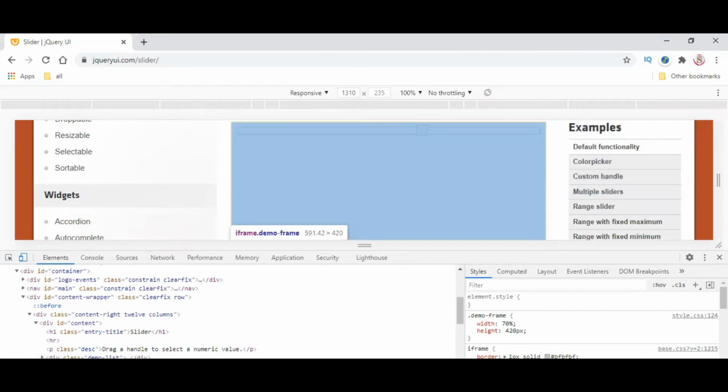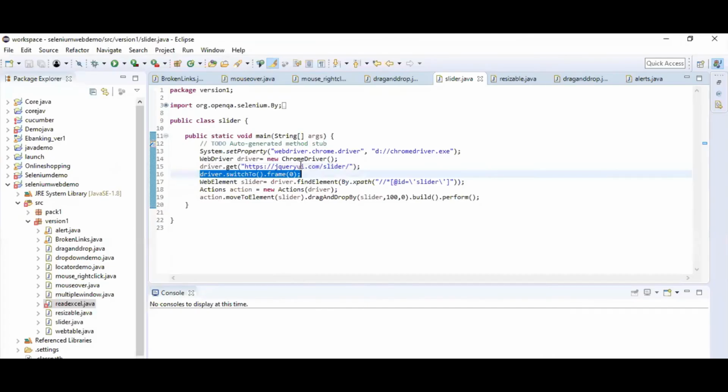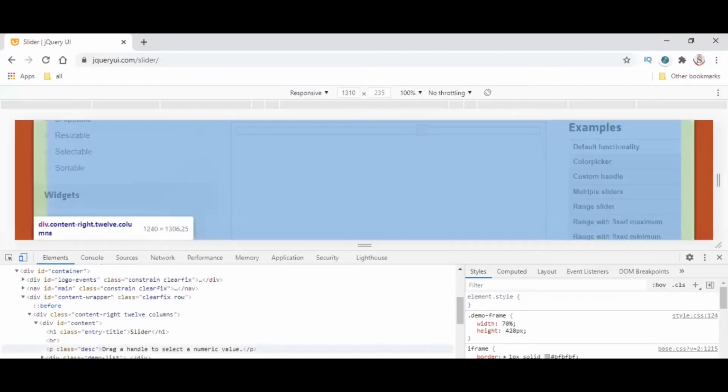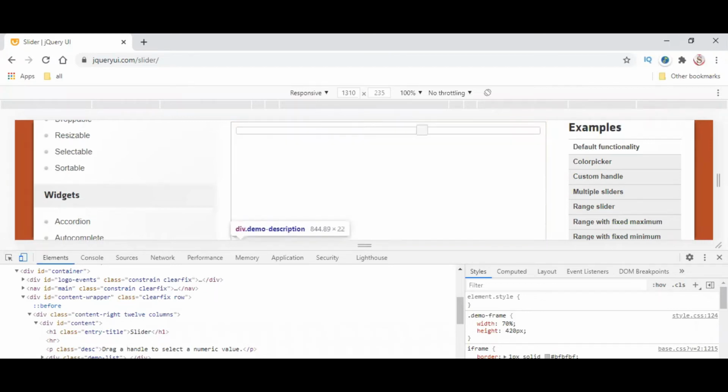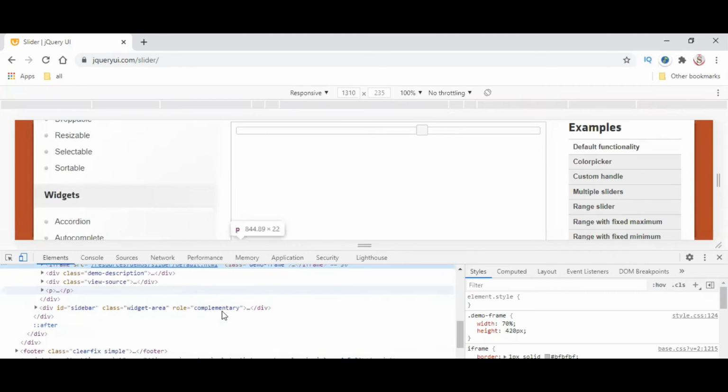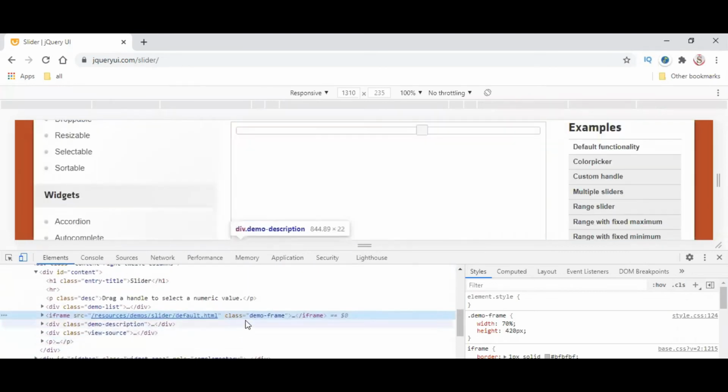By default, see here they have given 0, so we have given the index as 0. This is the way we declare the frame. Instead of using the frame name, you can give the index number also. If they have given a name for the element, you can give the name.